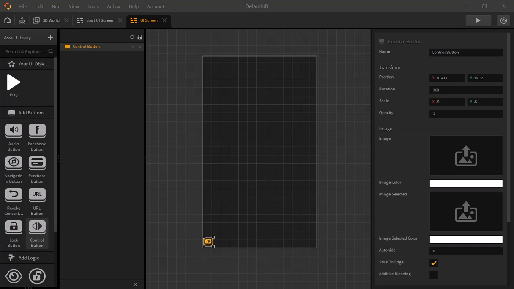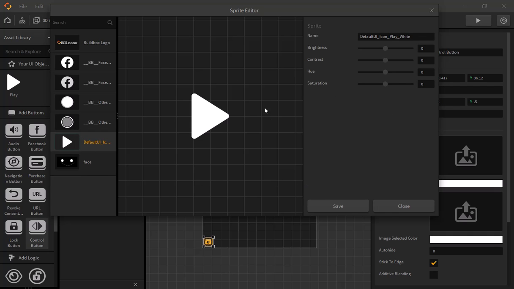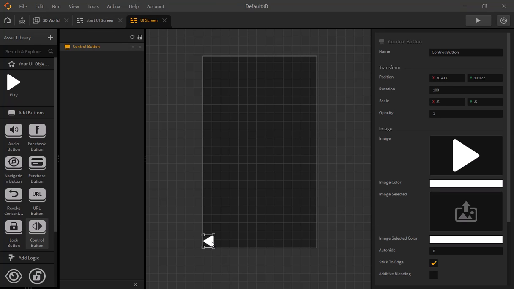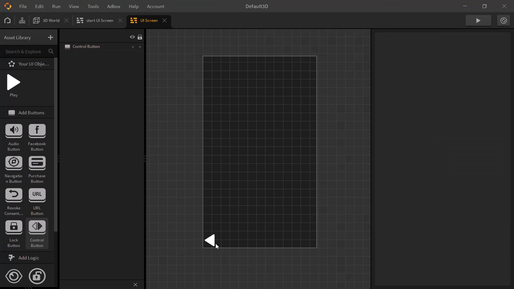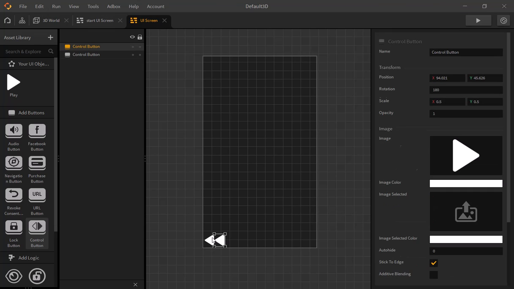So it turns out you want to make the rotation 180. So it's looking at the other side, and you want to put this default icon play white thingy. As you see, it's a good icon, so you want to duplicate that and make the rotation nothing.